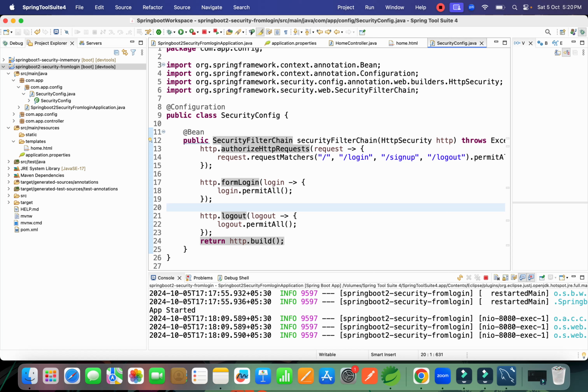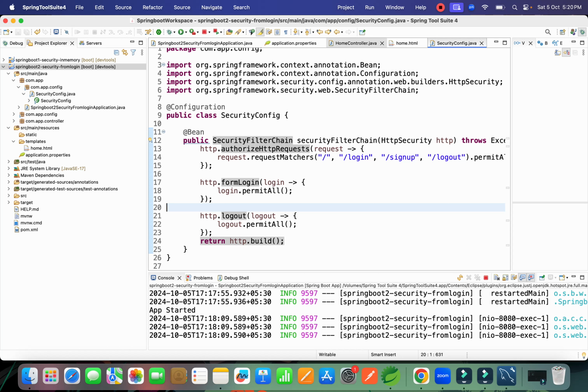Okay, second thing is, for example, I have something called another page that you can see only after login. For example, in this application I have one product page. You can't see the product without having access to it, right?